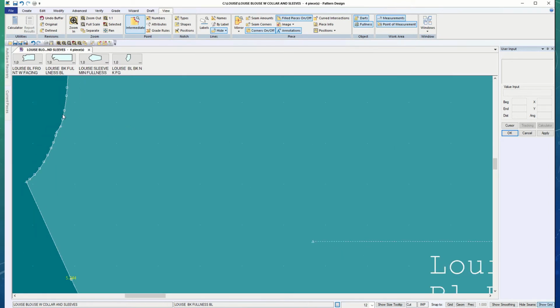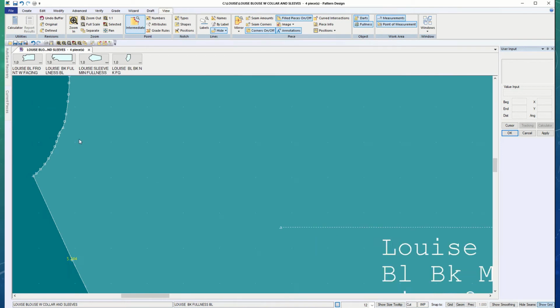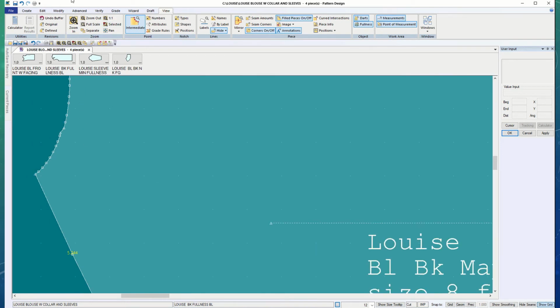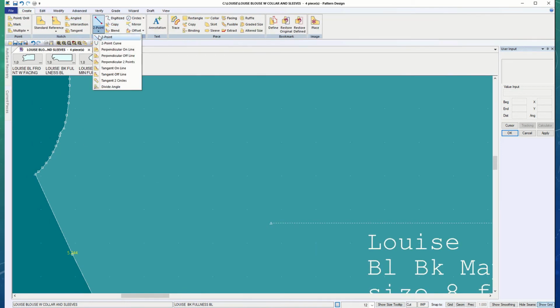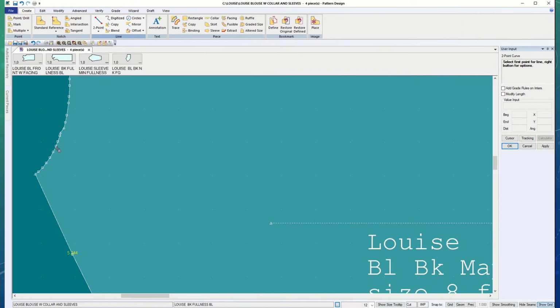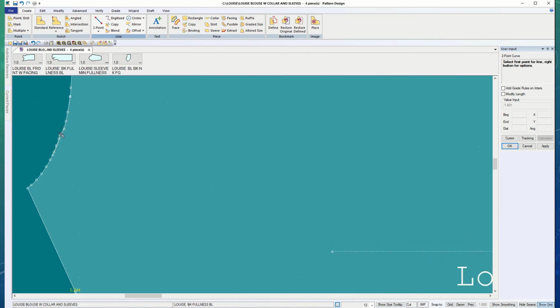So right here, I guess I could delete points along there, but I would rather just draw a nice curve of my own. It's a little lower than this one and a little higher than that one.